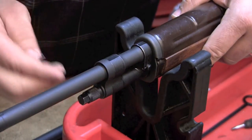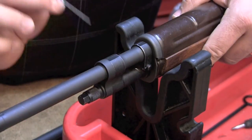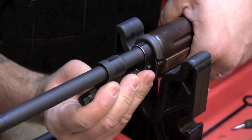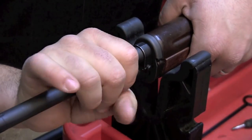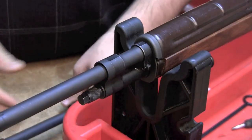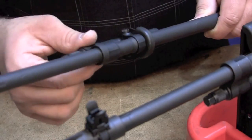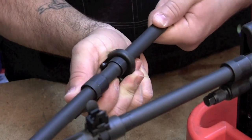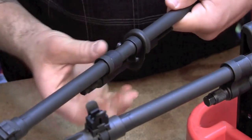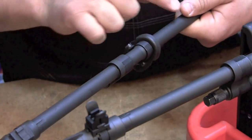Now this may or may not affect accuracy — the tightness of the gas cylinder. This one here has been shimmed, so the gas lock timing is good on this particular rifle. However, what I'm finding is that if you grab the gas cylinder, there's a considerable amount of wiggle. If you grab onto the gas cylinder and wiggle it around the barrel, you should not get any movement. When I have the gas lock lined up and the gas plug torqued down, I'm able to grab the gas cylinder and wiggle it on the barrel — you can hear it clicking around in there. So what that means is you need to tighten up the splines to tighten up the gas cylinder around the barrel, and that should stop any odd vibrations or harmonics from disturbing the bullet as it goes through.